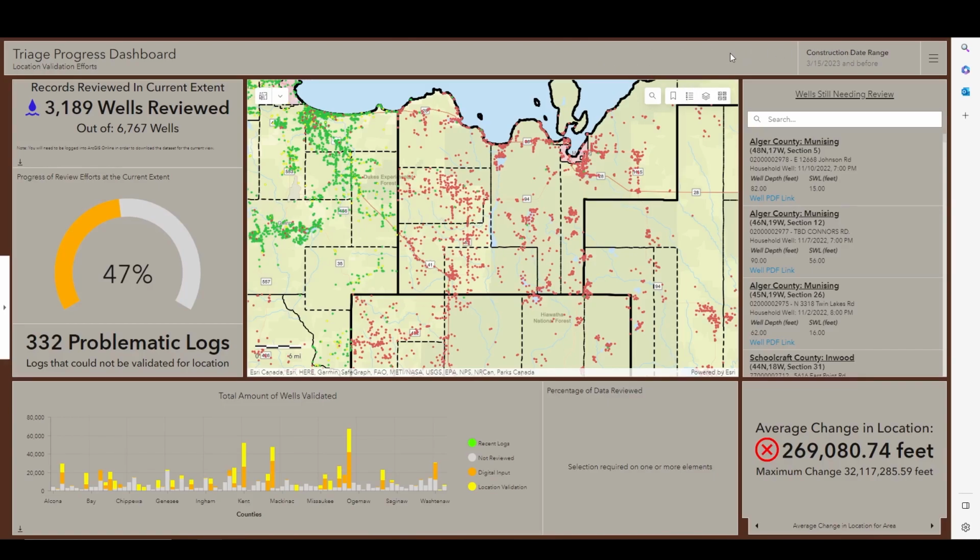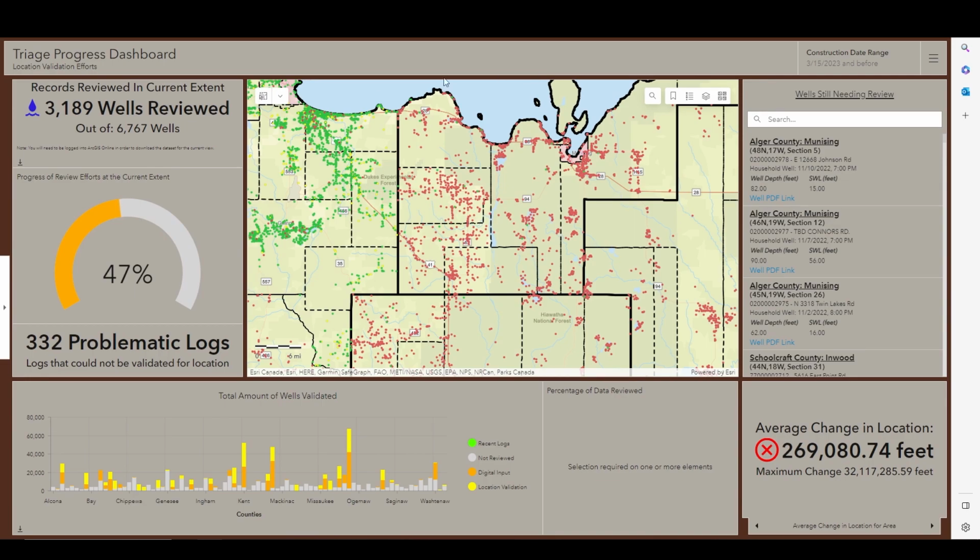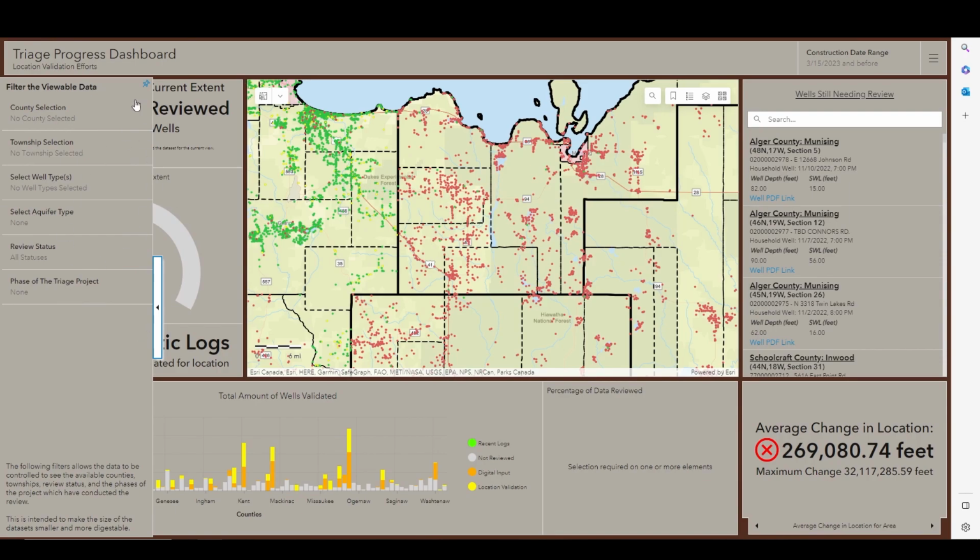So up at the top here, this is the only place where we have the construction date filter. So this filters the data set based on when the wells were actually constructed. But let's say you want to focus on a specific county. So there is a little sidebar arrow here that gives you all the filters that you would need to look at a specific county or a region, or looking at specific types of data. So I'll go over these very briefly because they are pretty self-explanatory, but just in case, I want to try and cover everything that was useful in this dashboard.